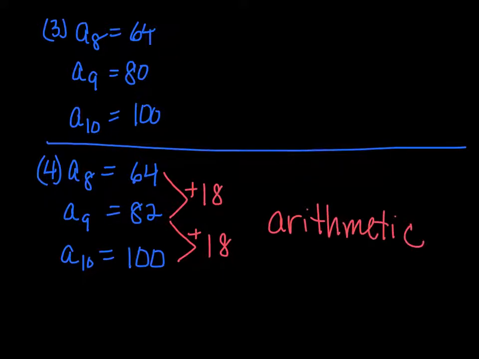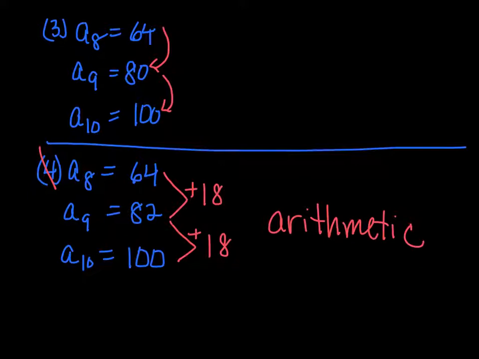So, that being the case, they're asking what the ninth term cannot be. In this case, it does work. So a sub 9 can be 82, and this would not be a choice. Now, I know choice 4 is arithmetic, and if I look at choice 3, to get from 64 to 80, or from 80 to 100, I wouldn't be adding the same thing every single time, because then that would just give me choice 4 instead of choice 3.